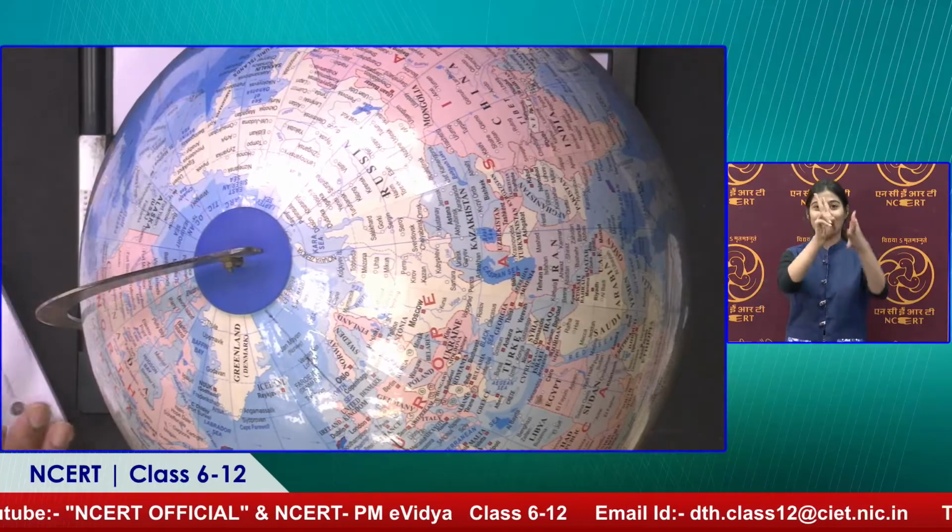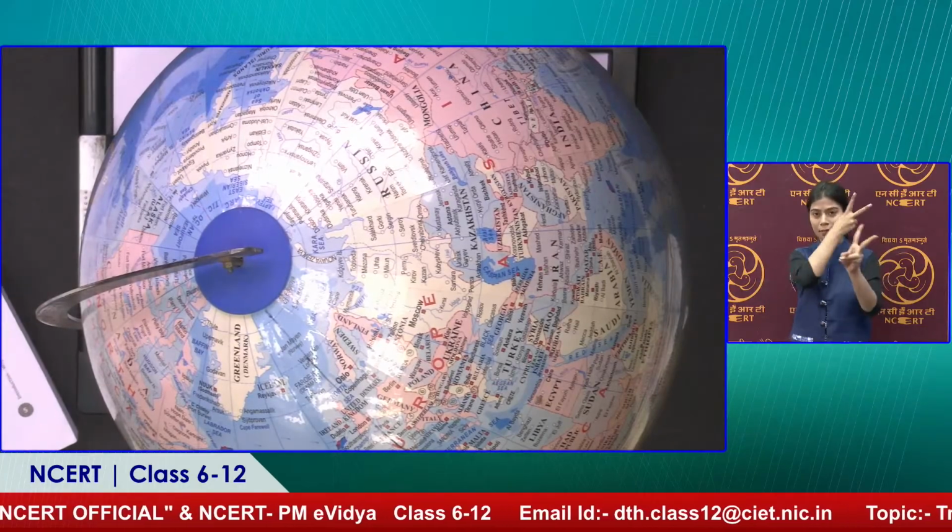I would suggest that please keep a globe in your school, in your classroom, so that we are able to introduce children to the geographical features in a much better manner, and children also get engaged when you use the globe actually. Concepts like longitude, latitude, dateline, the timing, all those concepts are introduced in the first theme.